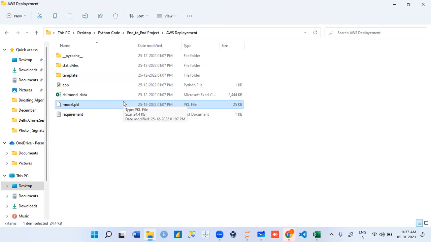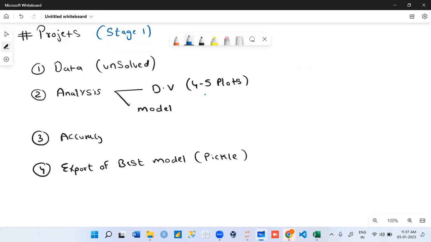Second, before this stage is done, I'll write prerequisites for you. You should be aware of where your data is taken from: the source. Second, a description about the data, whether this data is valid in today's world or not. I mean, does this data have a future or not? If it does not have a future, can we make a future or not? Okay, the description of data, and introduction. So let me write properly.